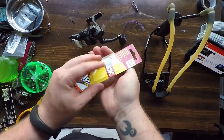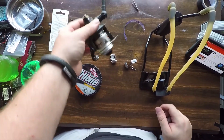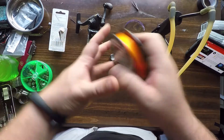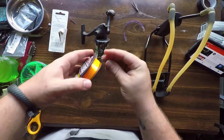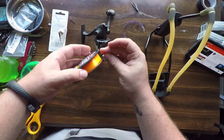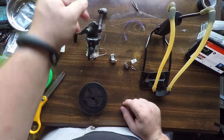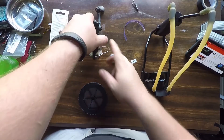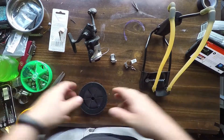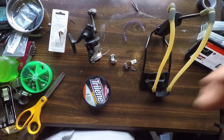I think we got everything out. Now, the reason I'm going to switch out this line for the other one is that this is 6-pound test and it's a lot smaller. If you look at the two next to each other, this one has a lot more strength. Plus this is bright orange, so it'll be easier to see. I'm going to go ahead and swap those out — I'll just unspool it and I may put it on some sort of spool to salvage the line.